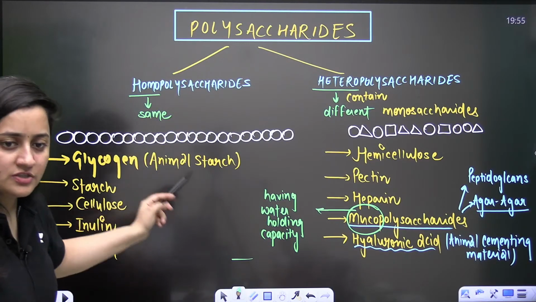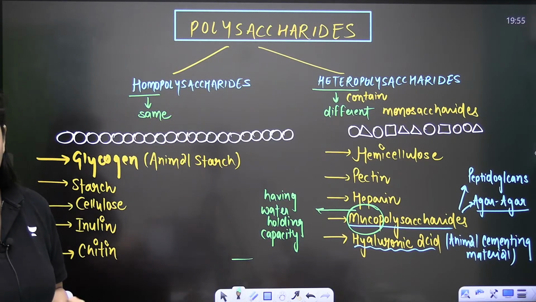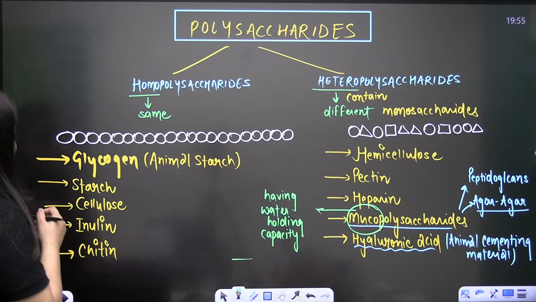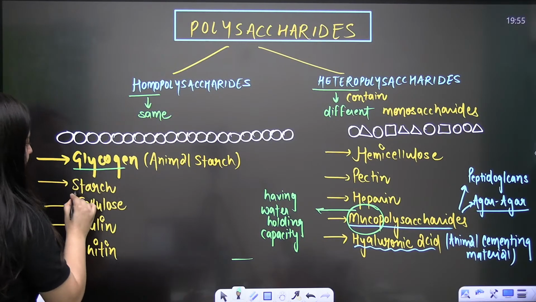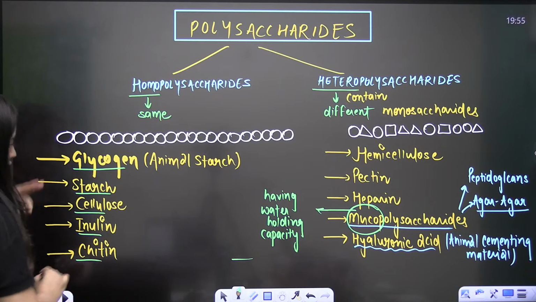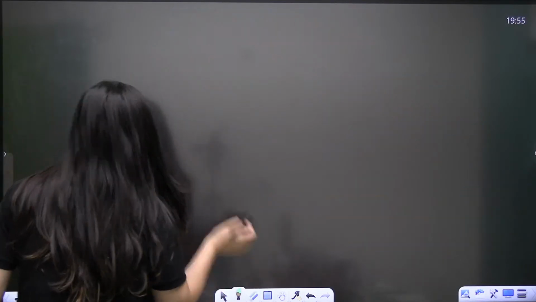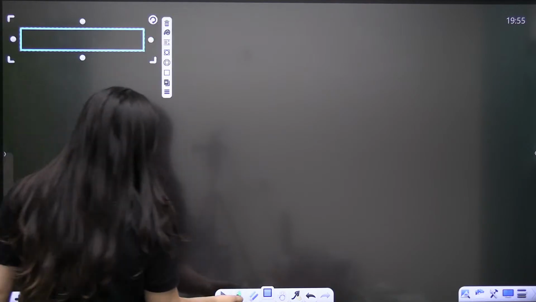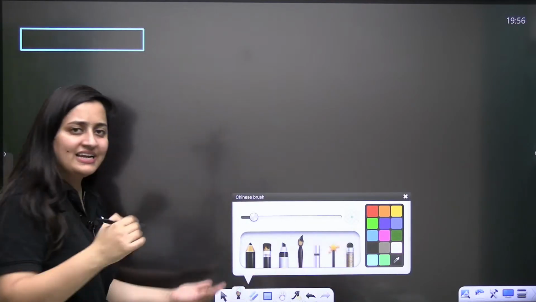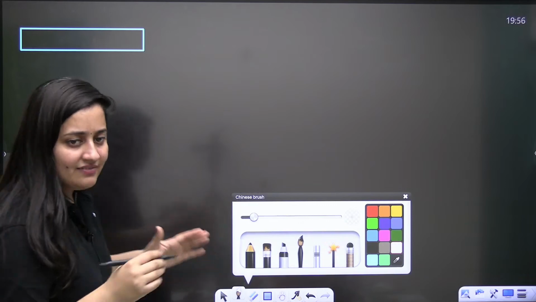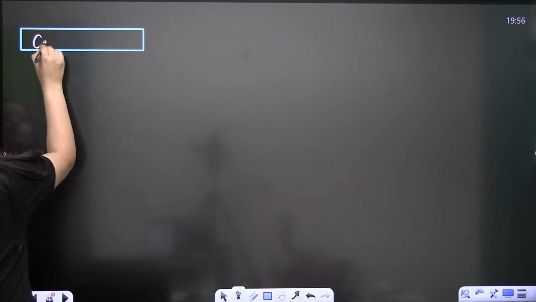You should know which one is homopolysaccharide, which one is heteropolysaccharide. This is very important. And in detail, yes, we are going to talk about these examples. Clear, bache? We are going to start with the cellulose. Then we will revise it from NCERT as well. Don't you people worry.